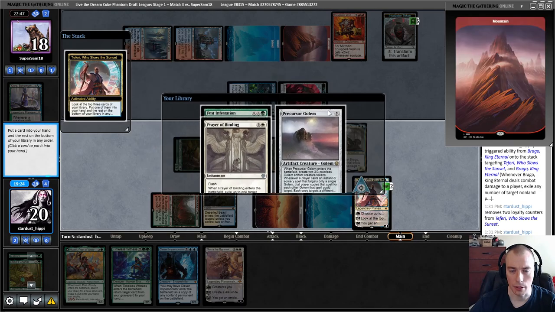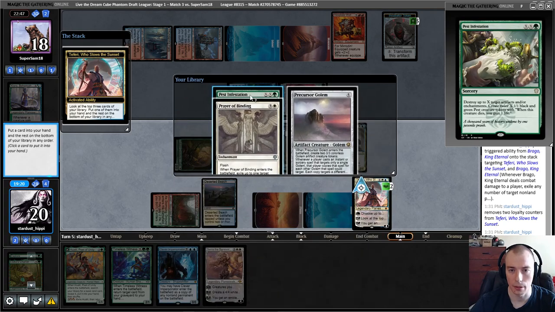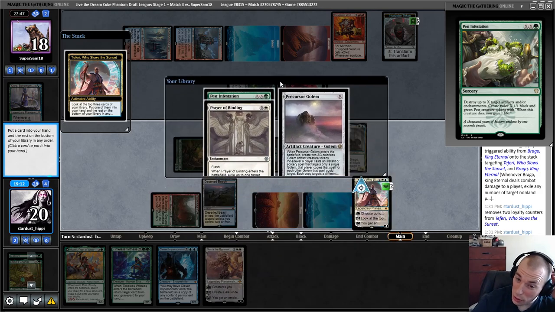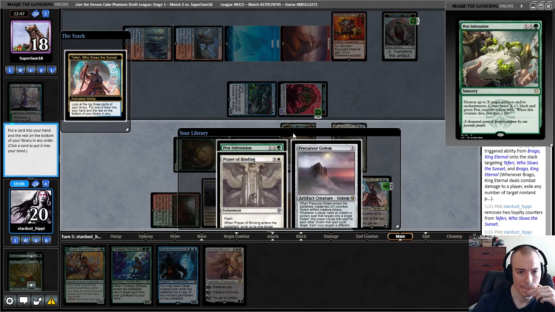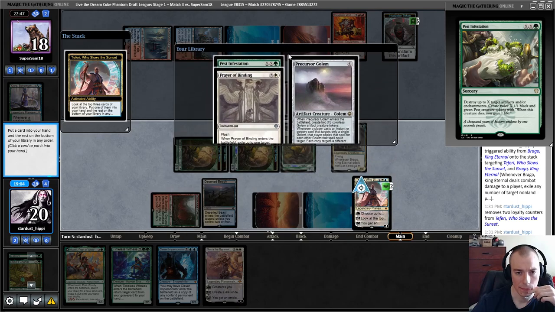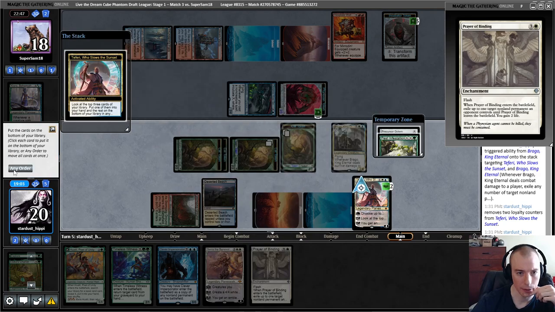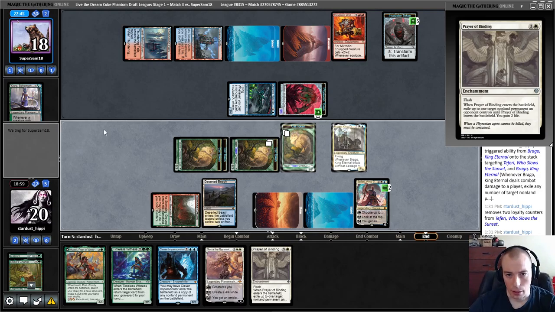Pest Infestation. That seems kind of nice here. I need more lands, but being able to kill even two artifacts seems pretty good. Well, the Prayer of Binding on the Chrome Host is also really good. Yeah, and I can for sure cast that one. Okay, let's see what happens.